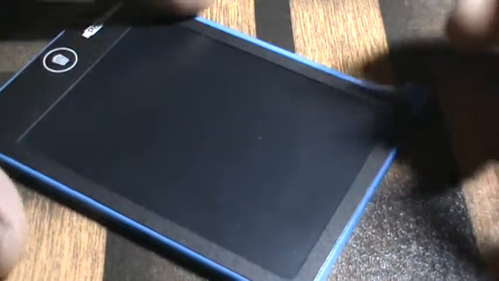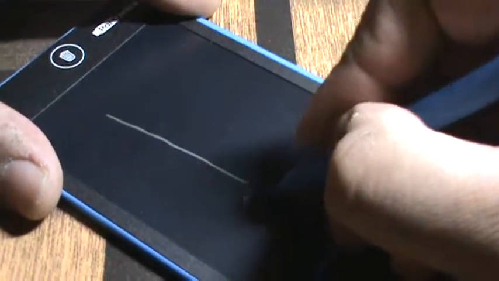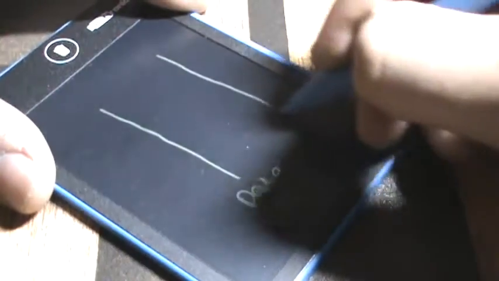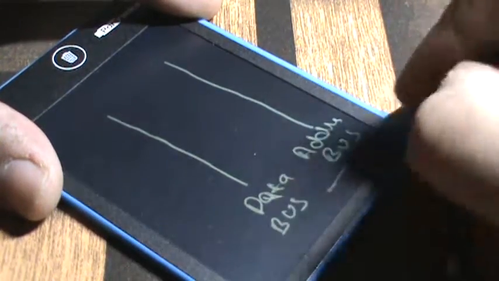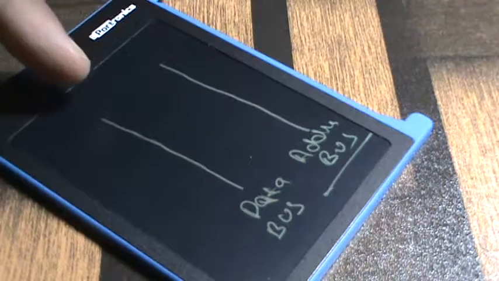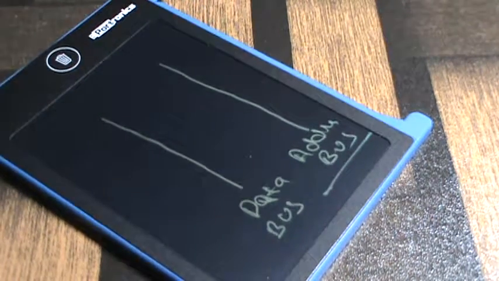So now we understood that there is going to be a data bus and there is going to be an address bus. The data bus basically decides what data needs to be processed in our CPU or our computer.